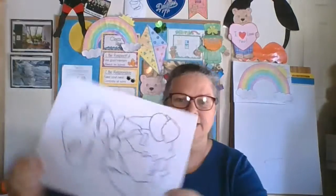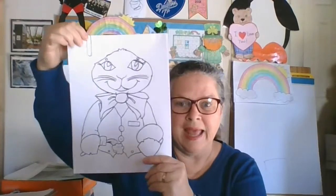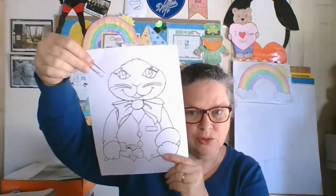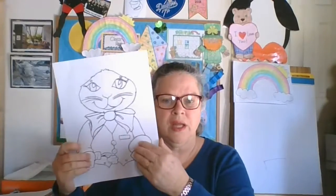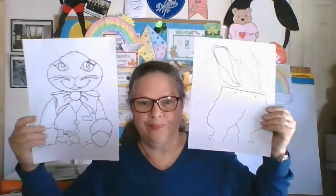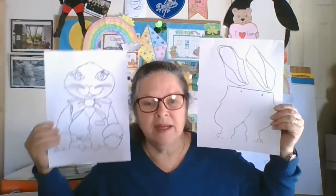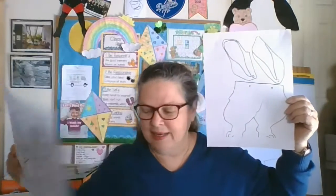First, you want to find this in your packet. It's part of Peter Cottontail, and it has a little clip right here. So take that off and give it to a grown-up, because little kids can get those. That's not safe. And you'll see there's two pages. See the two pages? This one has his head and his body. And this one has the ears and his legs.